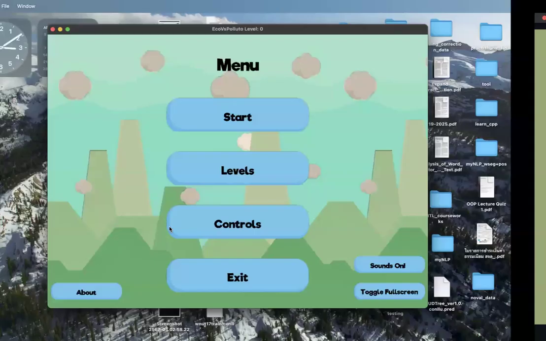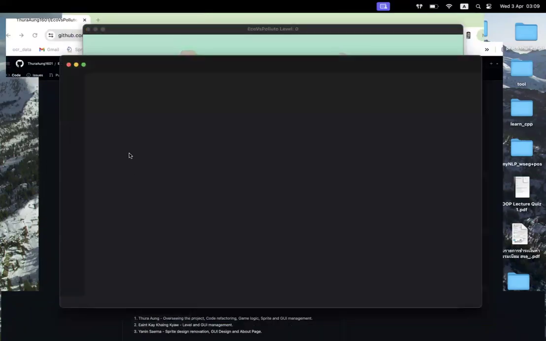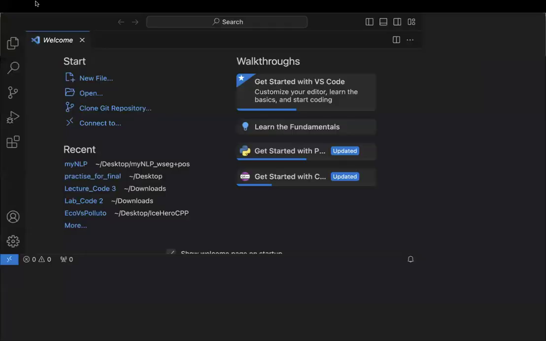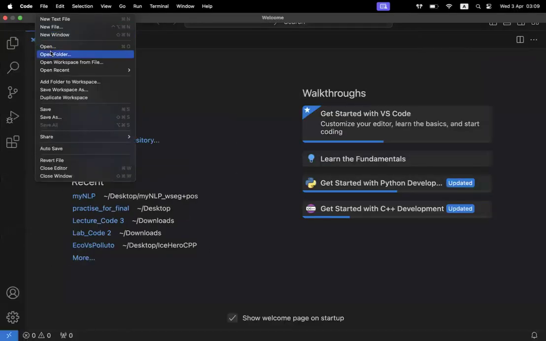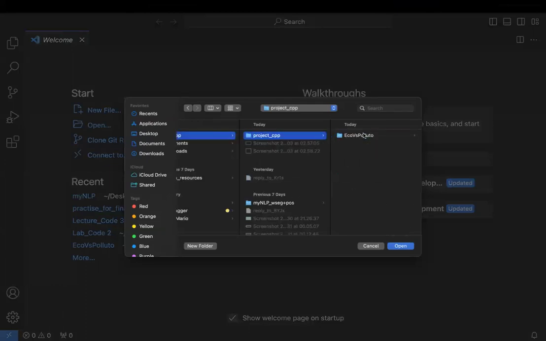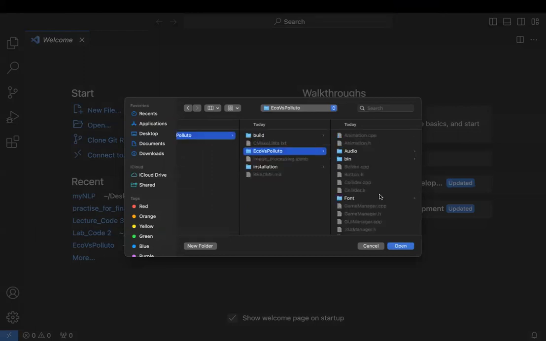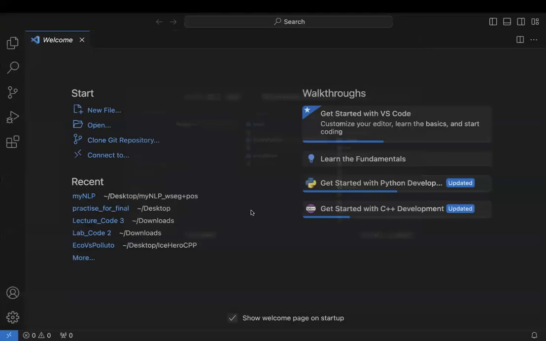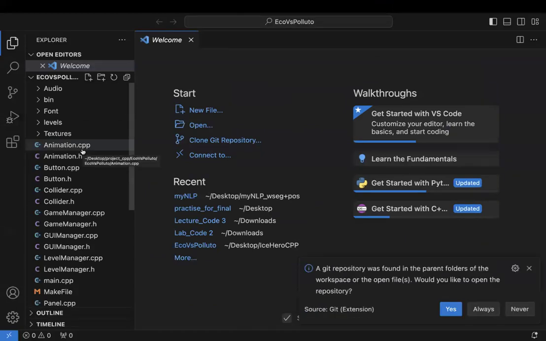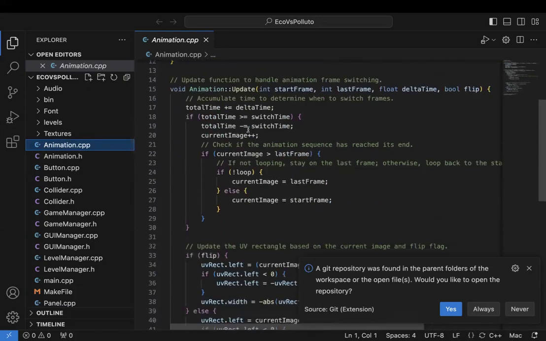About the programming part, we can open our file here. We use animations.cpp here.